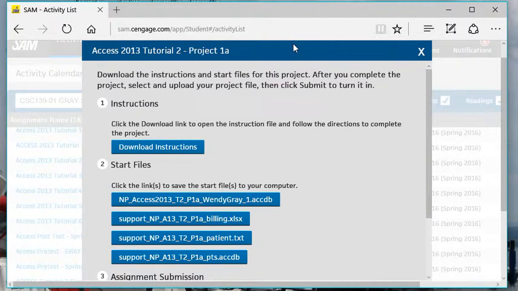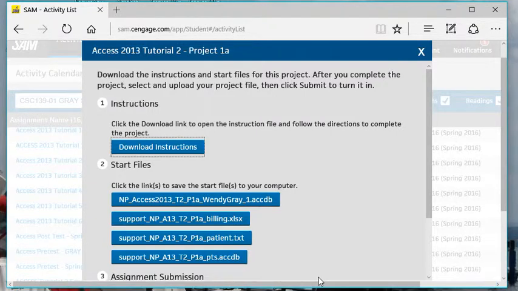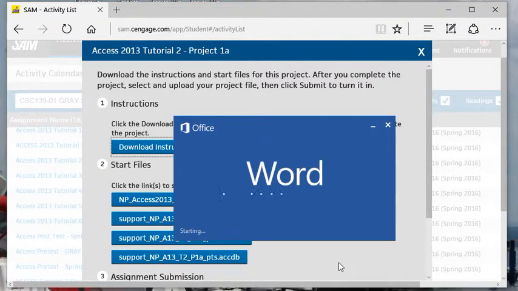When you do that, you get a screen that pops up that has the title. It also has instructions. It says click to download the link to the instruction file. Follow the instructions to complete the project. You download the instructions, and you can go ahead and open them. Typically, the instructions will be in a Word document.